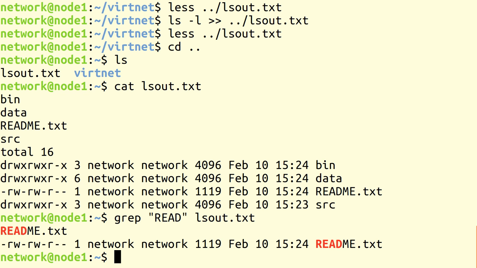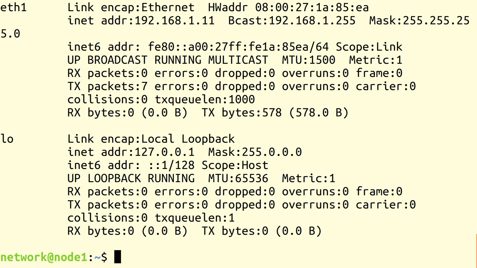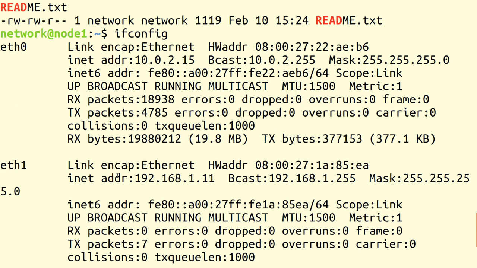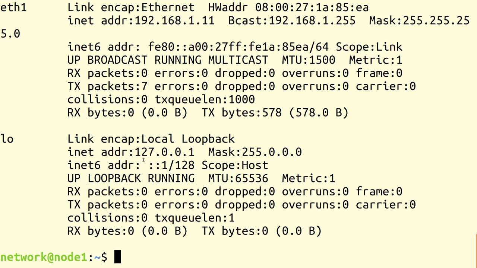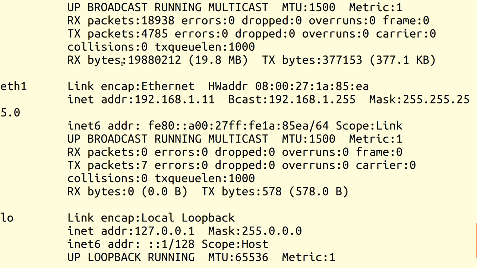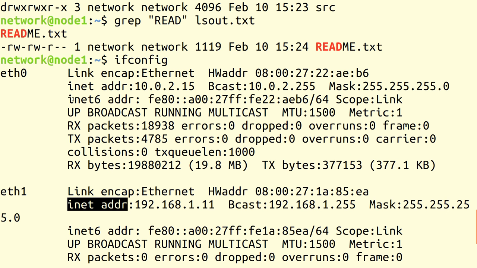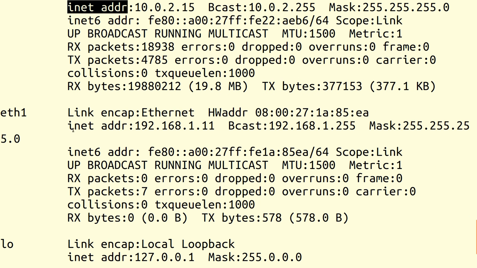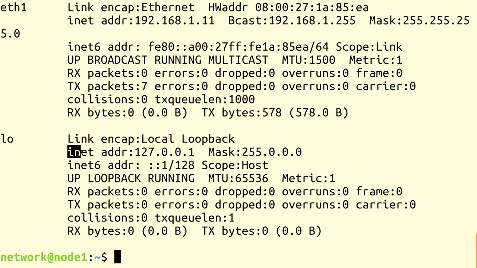Let's explain. One of the common networking commands in Linux is to show your interface configuration, which we will see in another topic, and the command is called ifconfig. And it shows the configuration of different interfaces. In this case it shows a lot of information across multiple pages: eth0, eth1, many lines, lo. I want to grab all of the lines in that output which mention an internet address, an inet addr. And if we browse through, we see there's this line with an inet address, this line, and I want to display them on the screen, just those three lines.